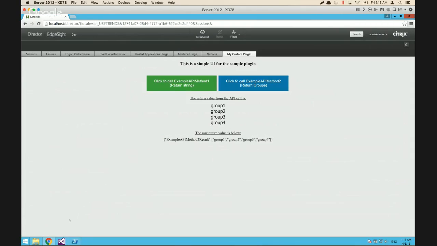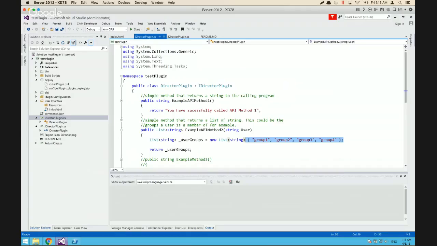It's a quick overview on how to get started with a Director plugin in the new Citrix Developer Visual Studio extension. So I just wanted to give a quick overview on how to get up and running with that sample. And we'll create some additional videos that dig into the code a little bit more, and maybe do a live coding session where we'll build a plugin and modify it in real time.